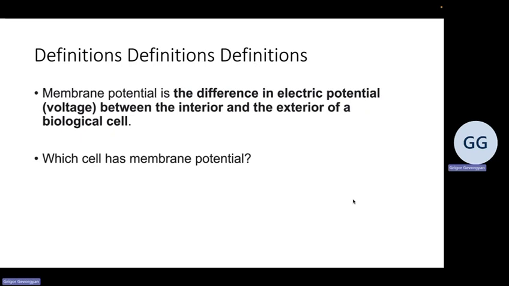So let's start with the beginning of the membrane potential, because this is our topic for today. Then we will talk about the different kinds of membrane potential. What is the membrane potential itself? We need to give the definition first. This is the electric potential difference between the interior and exterior of the cell. So this is basically the potential difference or the charge difference between the inside of the cell, intracellular space, and outside of the cell, extracellular space.